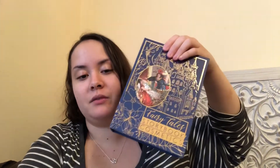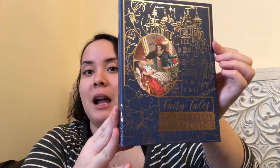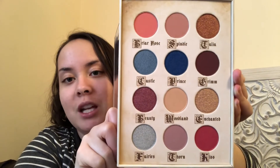The final item in the box is from Storybook Cosmetics — it is their Fairy Tales Little Briar Rose Palette. The Storybook Cosmetics Little Briar Rose Eyeshadow Palette is a magical palette featuring a custom hardcover storybook design with a dozen highly pigmented matte, metallic, and pearl shadows. The cruelty-free, long-wear, buttery smooth shadow formula can be used wet or dry. This MSRP is $55. The packaging is so cute and whimsical — there's a mirror inside and a Hans Christian Andersen quote: 'Life itself is the most wonderful fairy tale.'